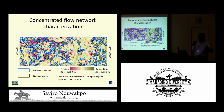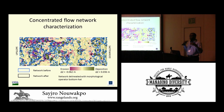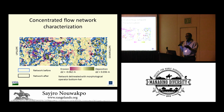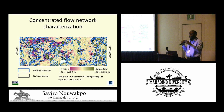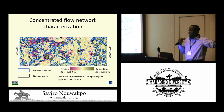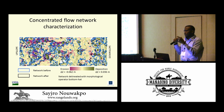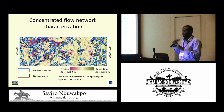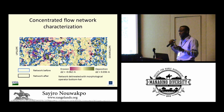And why is that? If you remember, Sam's talk really talked about the distinction between sheet and splash erosion and concentrated flow erosion. There's also the concept of transport, which on rangelands has a very significant implication. Transport is associated with the concept of resource redistribution downslope. And Jason's presentation was talking about how as you increase the slope length, the size of your plot, you start running into scale issues where the amount of sediment delivery does not simply scale to what you observe at a much finer resolution. So with this technology now, we can start looking more precisely, in a spatially distributed fashion, at what is happening on the surface during a rainstorm.